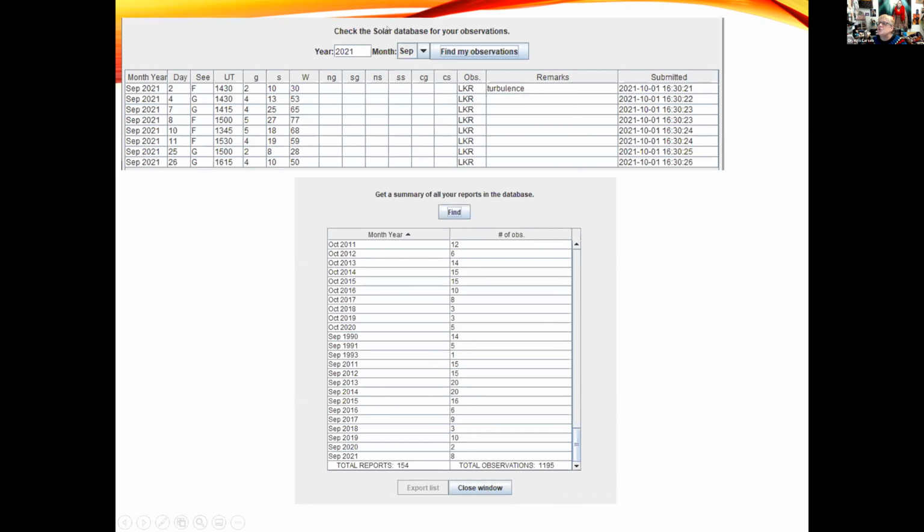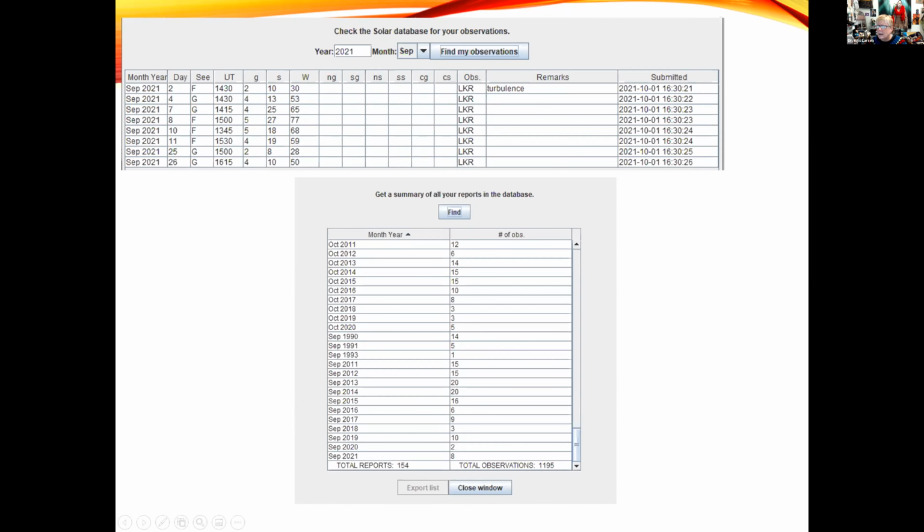And you can actually check the database for your observations. So you can see how it sort of spit out some of my observations. And also notice that not every month am I putting in a lot. I mean, here was one month, I only put in one observation. Every observation is important. Don't be concerned that you can't observe 25 days out of a month.